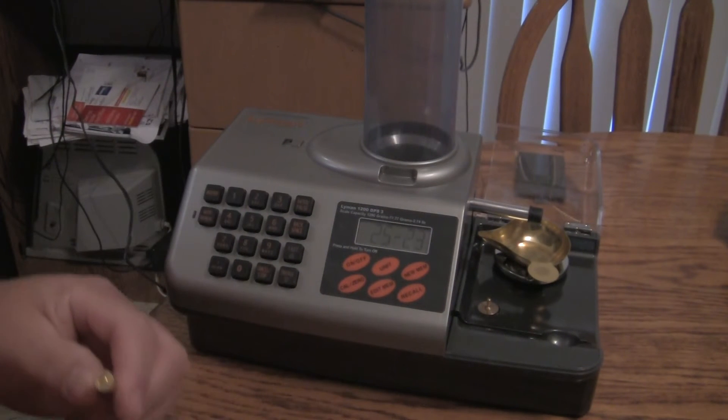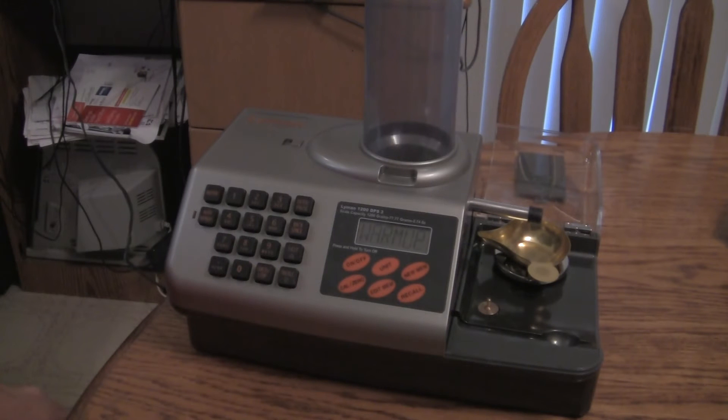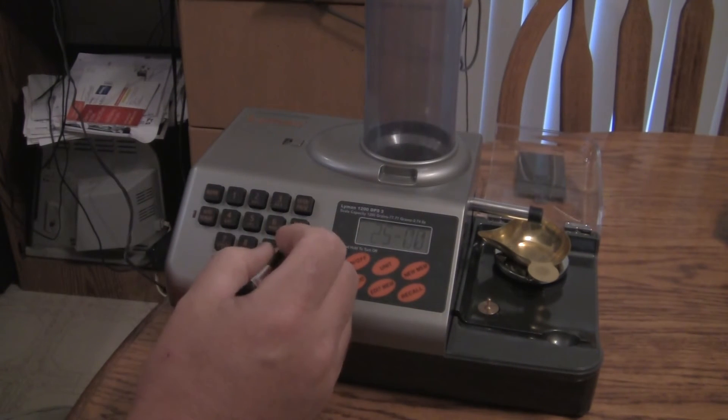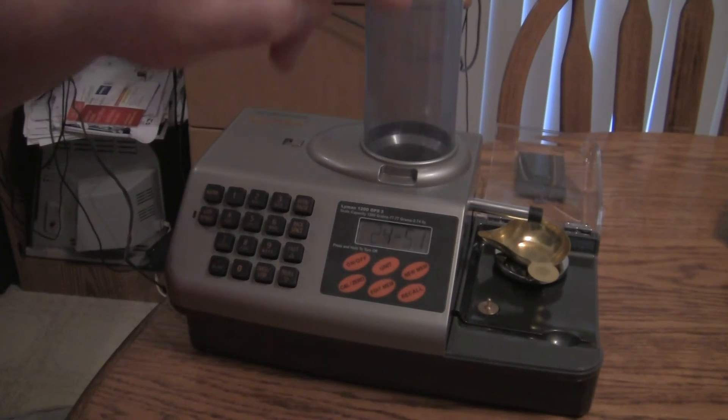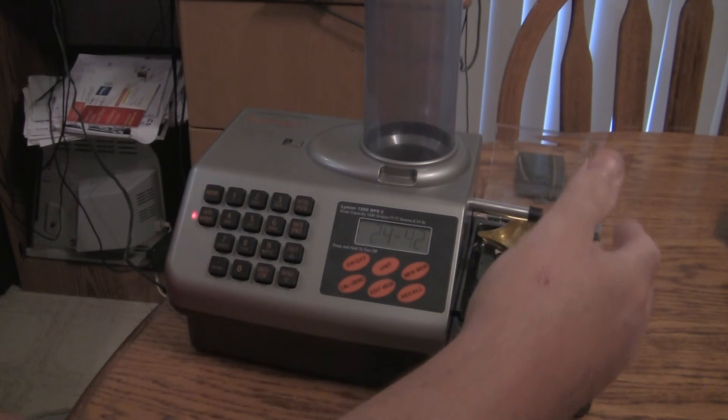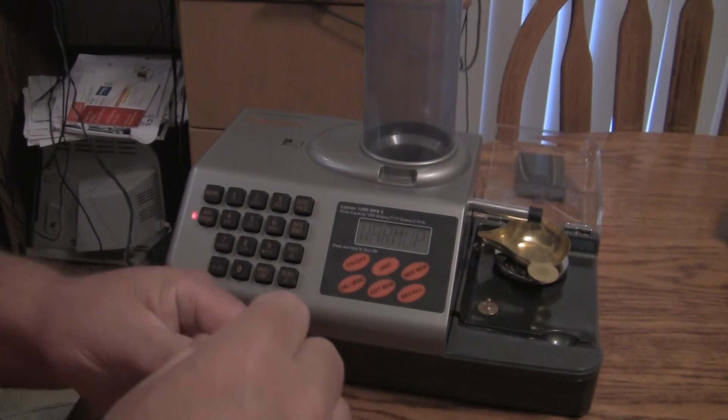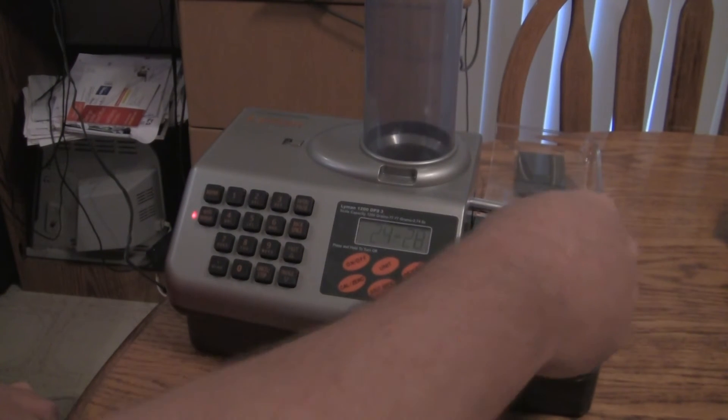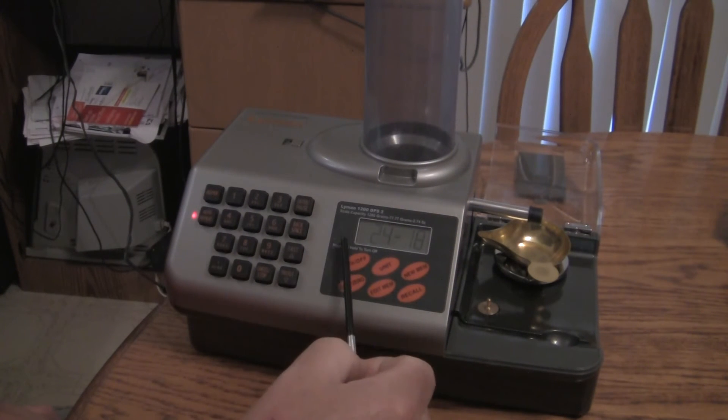I use 22.6 grains of the H322, that's really good powder from Hodgdon. If I wanted to set it up to 22.6, all you do is hit 22.6 and then enter and it'll start feeding out. While it's doing that you can press auto repeat. What auto repeat does is once this dispenses and you take your powder, take your cartridge, put your funnel over it, dump your powder, and set your cartridge back in the loading block. Once you set this back down it will automatically dispense the next charge and keep a running tab of how many cartridges you've done.